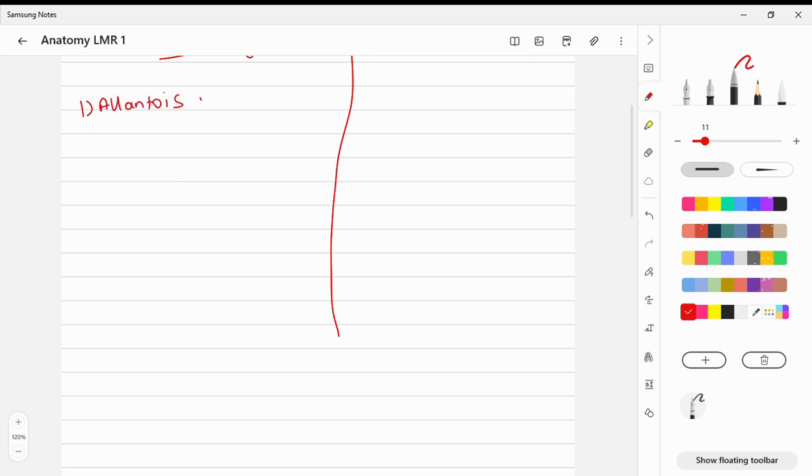So allantois, this is vitello-intestinal duct. So this image is very important, so you have to Google and see. See, vitello-intestinal duct will be near your intestine, so it will be near your center. But allantois will be just behind it. You should be knowing this difference. This is very important.